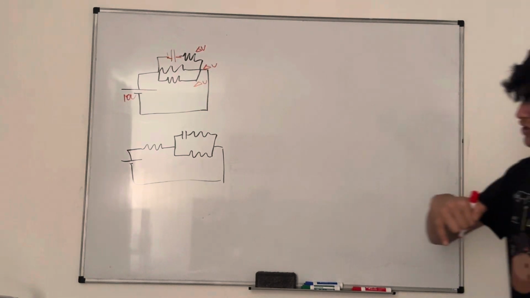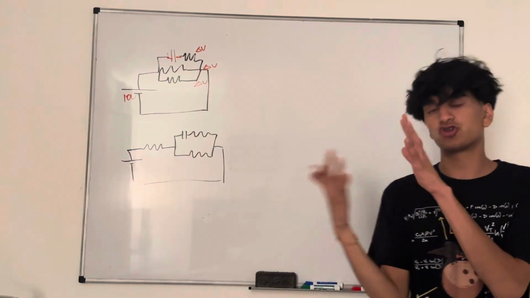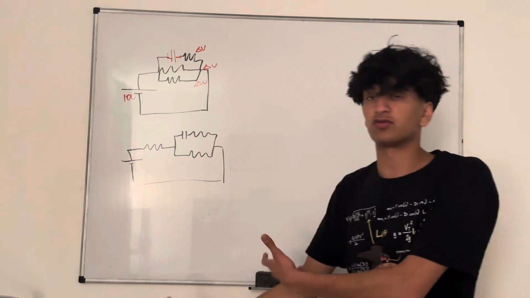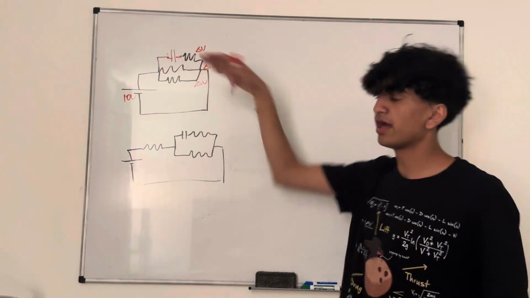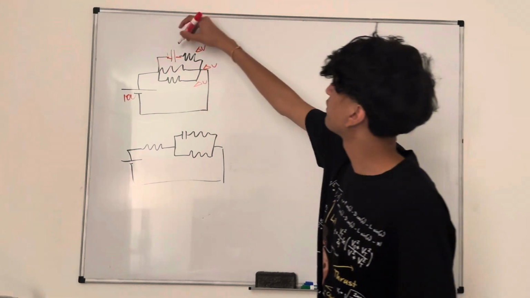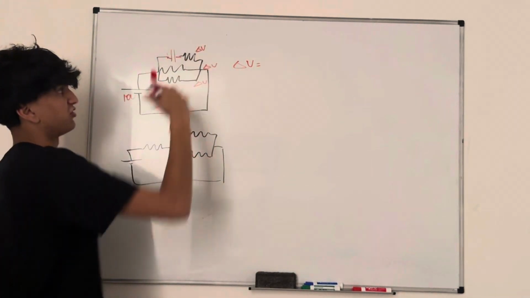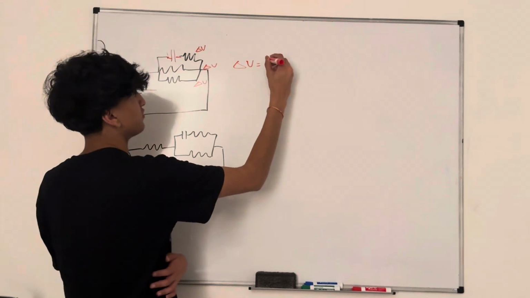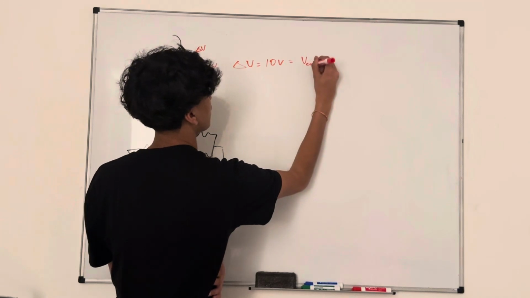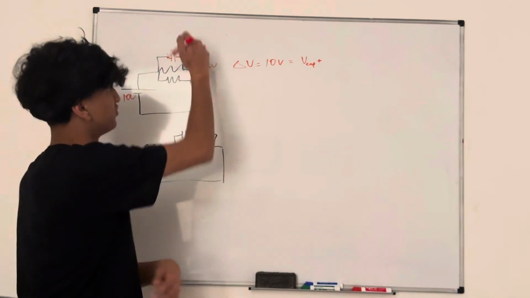Initially, before the capacitor was charged, it started off with 0 volts. There's no charge on it, no potential difference. All of the 10 volts would be going to the resistor, so as current passes through it, that's going to have a 10 volt potential drop. But as the capacitor gets charged, for this branch the change in V equals the battery, so 10 volts, which equals the capacitor voltage plus the voltage drop consumed by this resistor, IR.